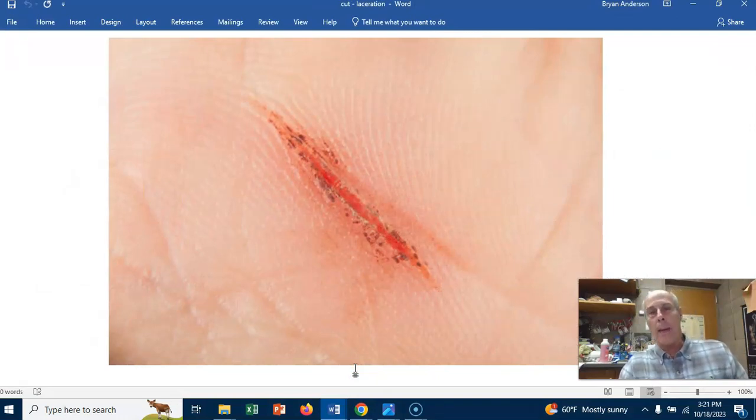And if you think about what happens when you get a cut, there are certain things. And among them, hopefully, the first thing is pain. We don't want pain, but it's kind of a good thing. If you've ever put your hand on a burner when you were a kid, hopefully not as an adult, you know that the first sensation you had was that it was hot, and you probably burned your hand, and you got your hand off the burner right away. And that was a good thing, because the longer you keep your hand on the burner, the more severe the burn might be. And so pain is a good thing.